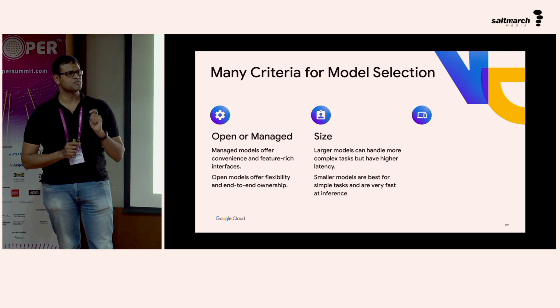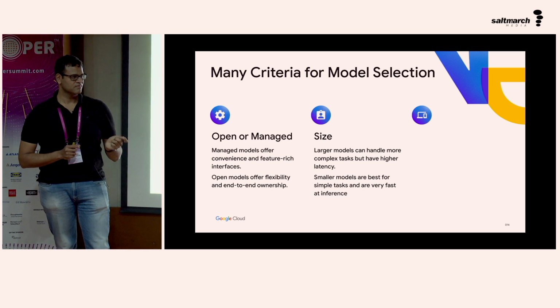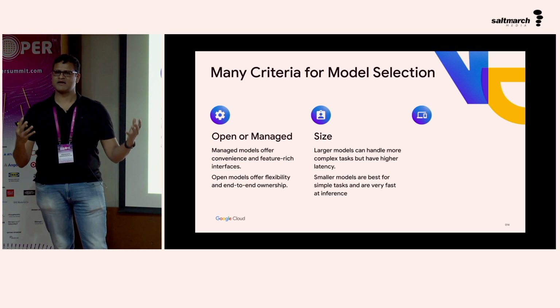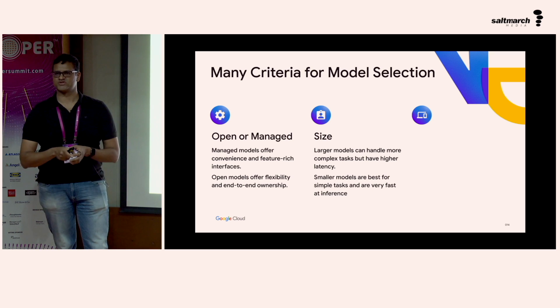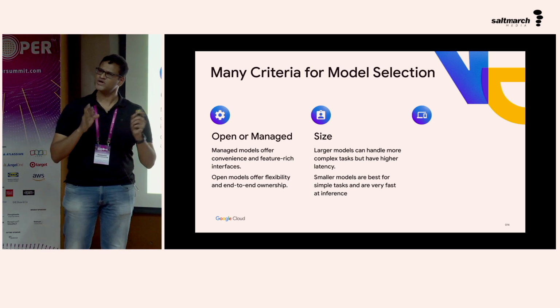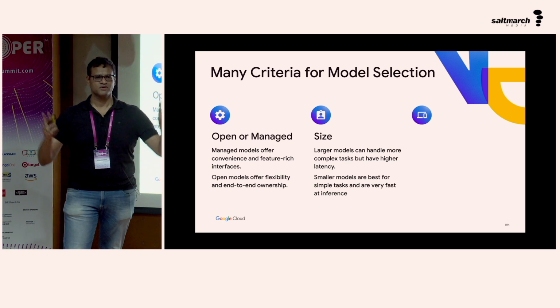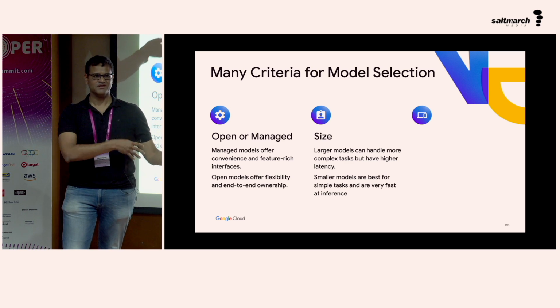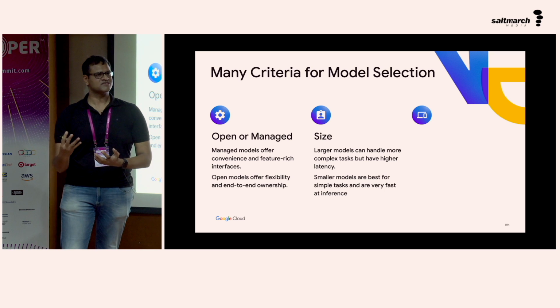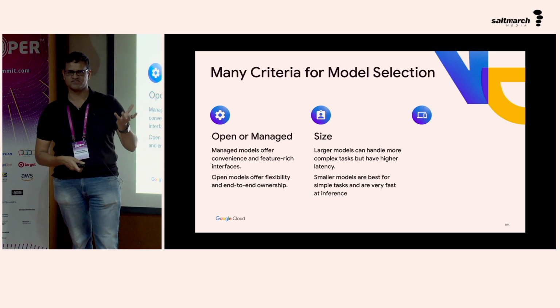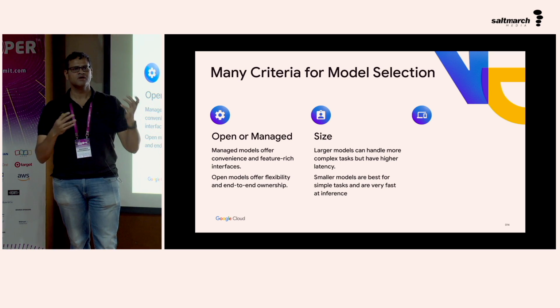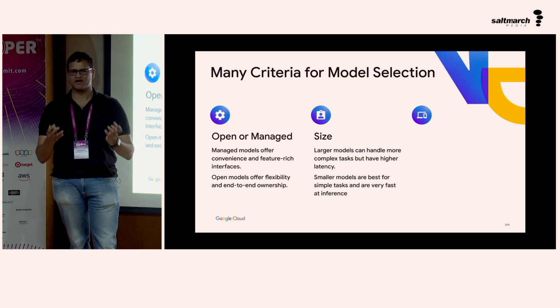In fact, the smaller models are a lot faster, right? Whereas a larger model, because of so many parameters, your query has to get processed through all your neural networks. It's going to take a lot of time for it to process. However, it has a lot of, air quotes, intelligence built in, right? So do you want to do complex tasks? Do you want to use the intelligence in the model? Then you go for the larger models. It's going to be more expensive. It's going to have a higher latency.